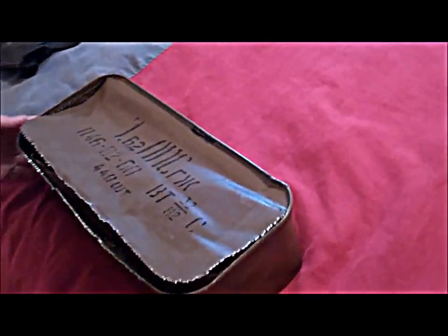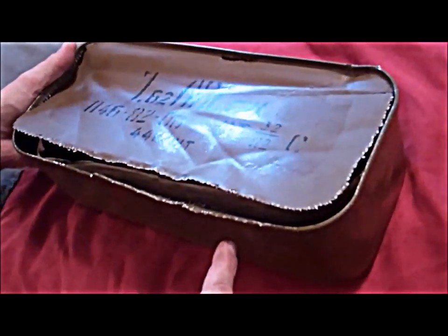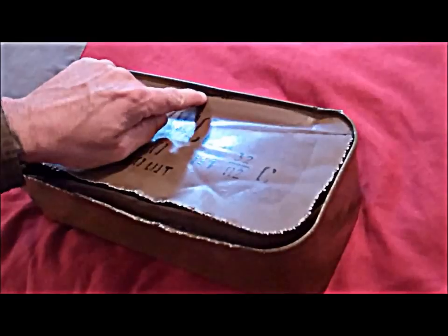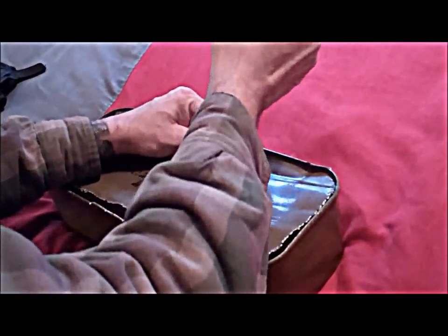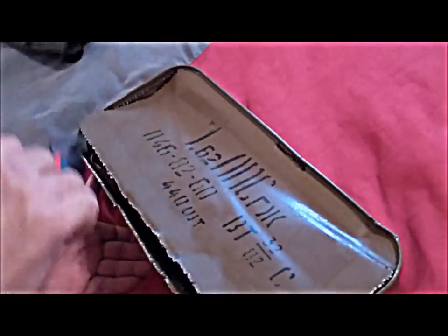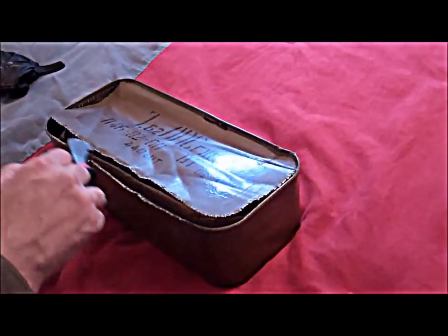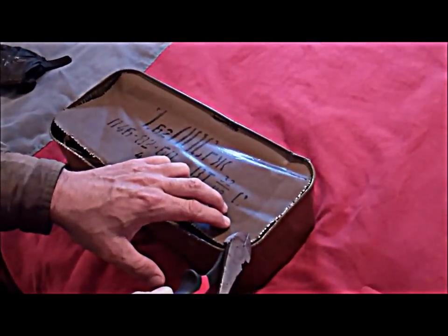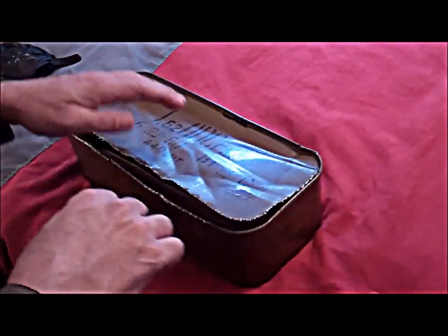The way I found out that this would work is I kind of seen what would happen if I bent this over and bent it back up straight, trying to maybe use a chisel or something, and I noticed that it had punctured a hole. I've also noticed that if you go from left to right it seems to work a lot better. With my small experience in it, I got it to come all the way around here and it couldn't have been 10 minutes. Then there were a couple of little spots you go around pushing up and down to see if it's broke loose. As soon as you find a couple of little bitty spots that's not broke loose and you break them loose, it breaks right open and you can peel it open.